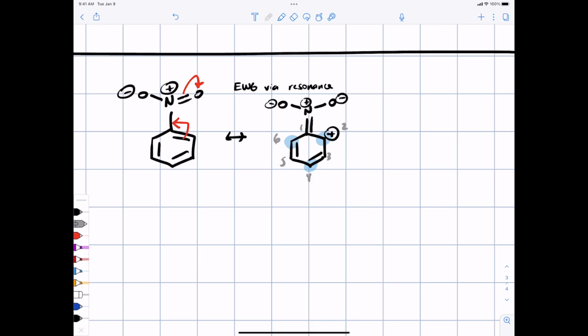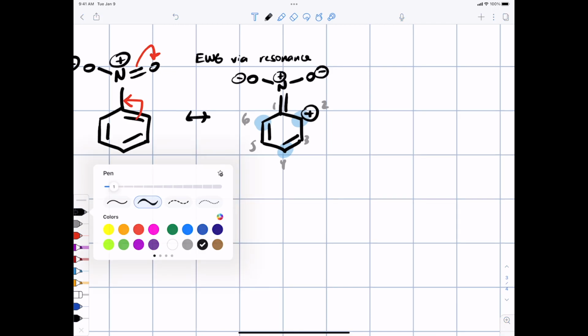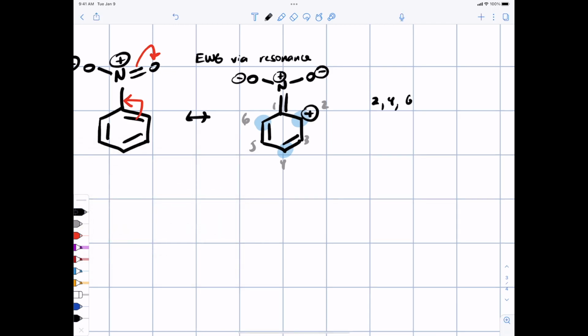So you could infer that nitrobenzene automatically makes carbons 2, 4, and 6 more electron poor than 3 and 5. Okay, so from the benzene as a nucleophile point of view, carbons 2, 4, and 6 are already deactivated. They already have a substantial amount of positive charge on them. So it makes sense that carbons 3 and 5 would be more reactive. So that's another way you can look at it.